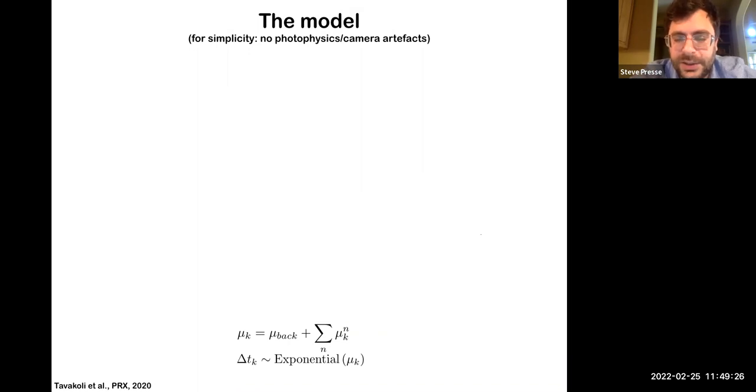So we basically say that the delta t, the time between photons can be exponentially distributed, that would be in the case of continuous illumination. The rate of photon emission is some mu, and the rate of photon emission is the sum of background emission and the emission for every single one of our existing emitters. Now, the emitters will emit in a way which is related to their position within the point spread function, in other words, their actual x, y, z location, where k here indicates the k-th photon, or the k-th time step, or k-th detection, and n superscript indicates the molecule itself.